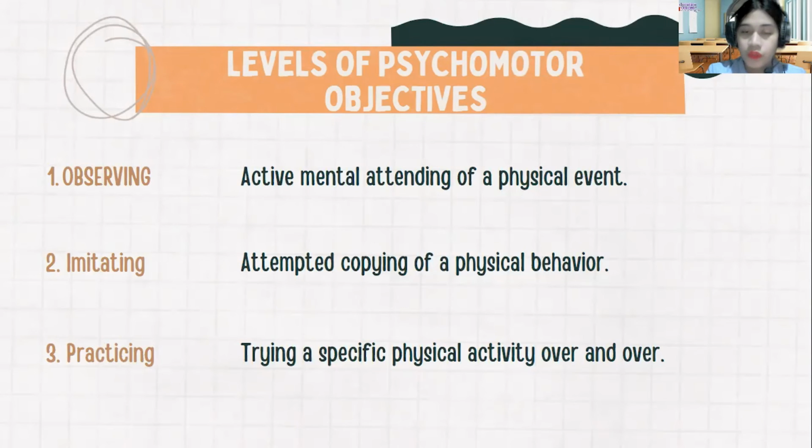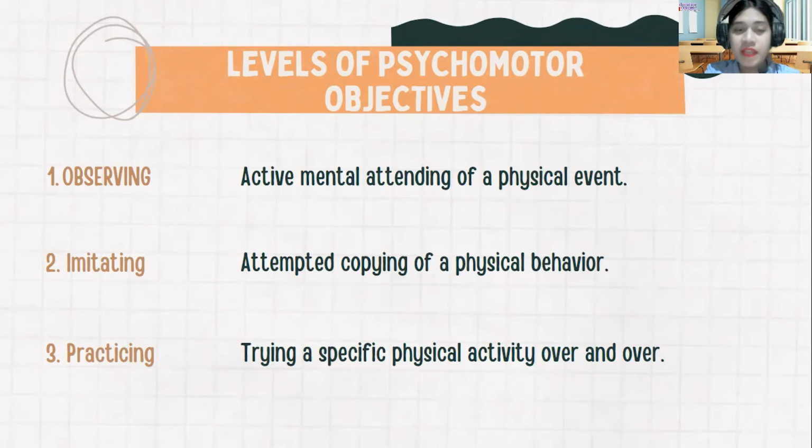Okay, for the examples of these levels of psychomotor, first is observing. The learner observes a more experienced person in his or her performance of the skill, to observe sequences and relationships, and to pay particular attention to the finished product. So they are observing. Direct observation may be supplemented by reading or watching a video. So the learner may read about the topic and then watch a performance.